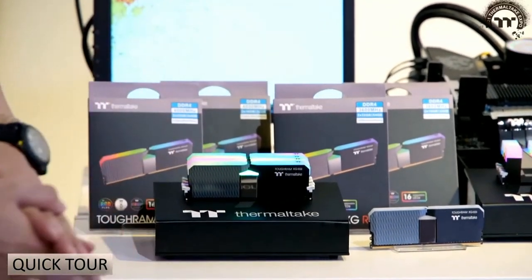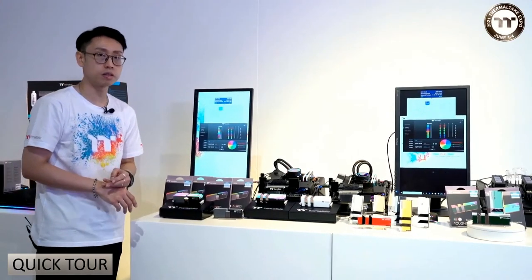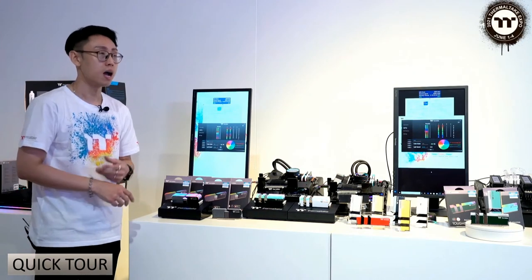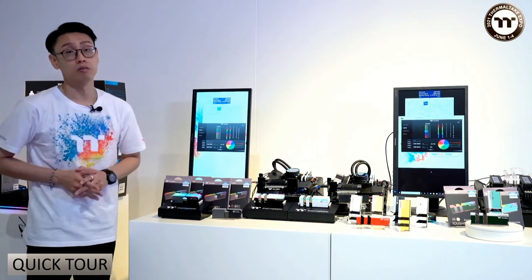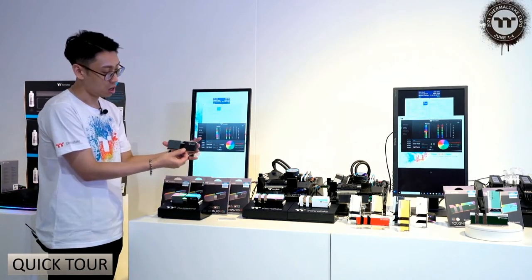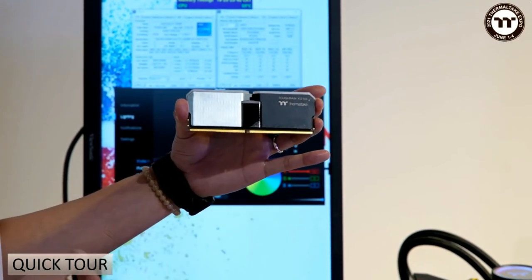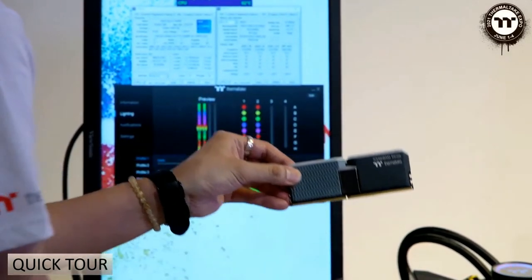Currently we have four different frequencies from 3600 to 4600. These come with 8 GB by 2, and since the launch, we have received lots of feedback. Says, "Oh, I'm a content creator. I'm doing video editing. I need a large capacity for the memory. So, do you think we can have that?" So we heard your voice. We're just going to launch the large capacity for the Toughring XG. We have two different capacities. First one is 32 GB, another one is 64 GB. It comes with two different frequencies, 3600 and 4000 megahertz. All right, that's the Toughring XG.